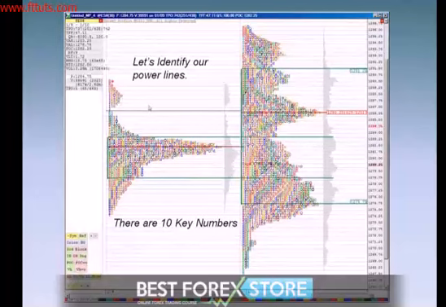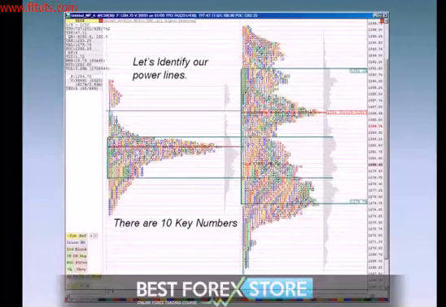But I don't want to concern myself with all of these peaks. I am only concerned with the peaks where price spent a lot of time. So notice how even though my POC is up here, price also spent quite a bit of time at this price level. So I would attach the same weight to both those price levels, 1275.75 and 1286.25. They look to me to be equally important as points of control on the weekly chart.